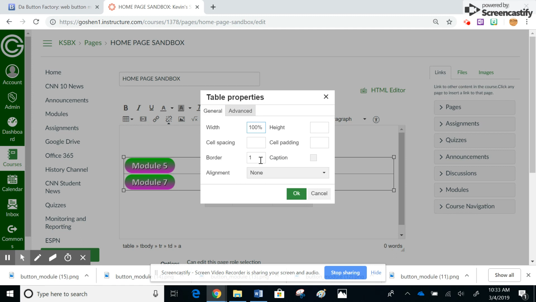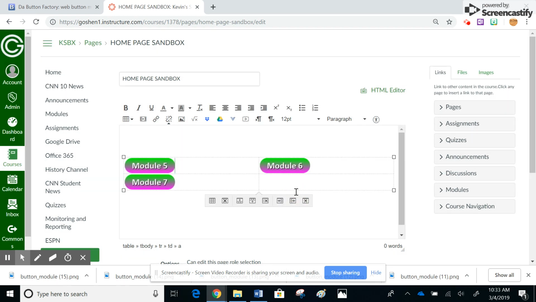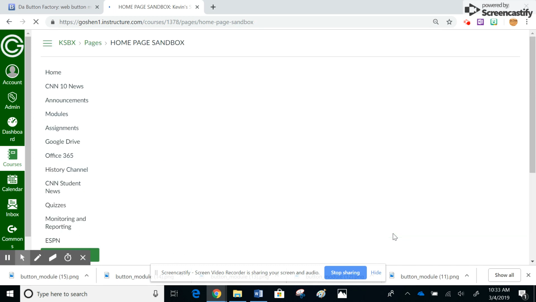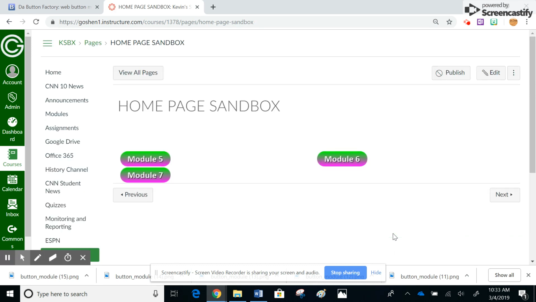So if I want to go to border 0, okay, that should get rid of this border. So now you can see it's like a dotted line. Okay, and if I come down here and hit save, the border actually should be gone. Like you shouldn't actually see the border. Okay, so you can see the modules just look like they're floating in space.